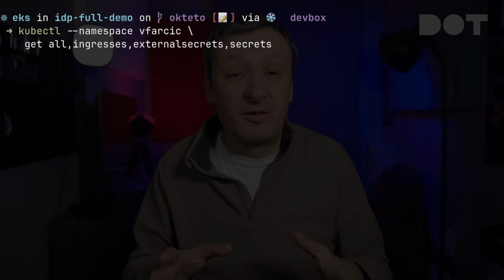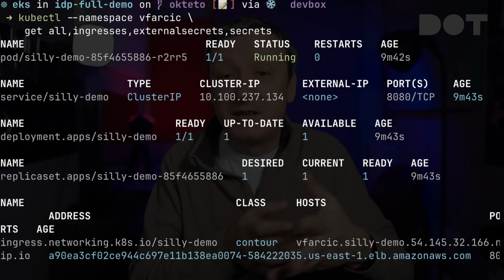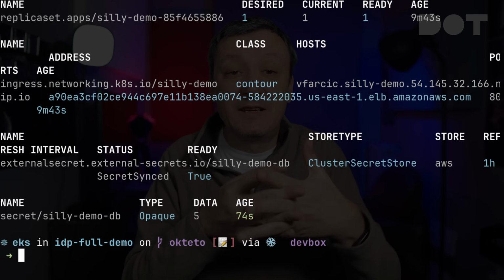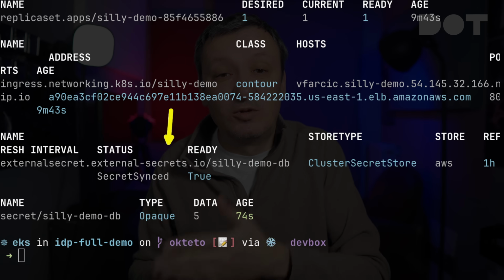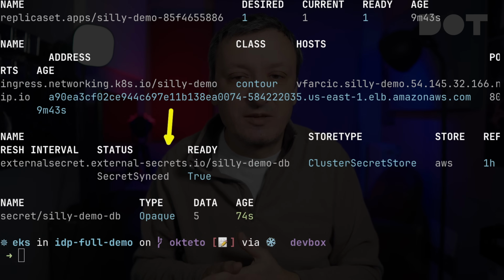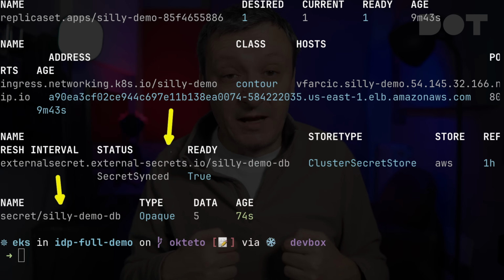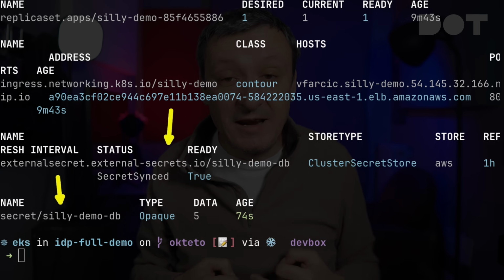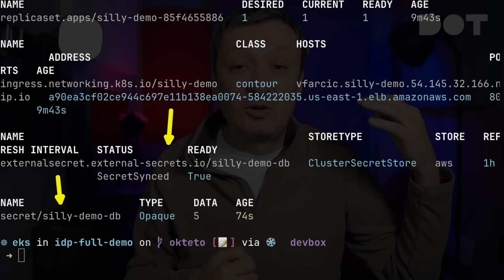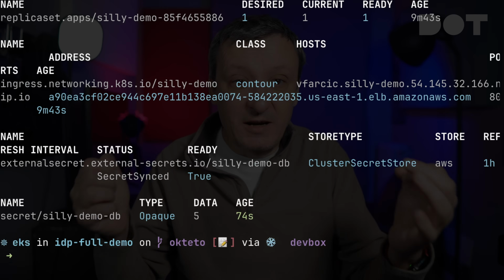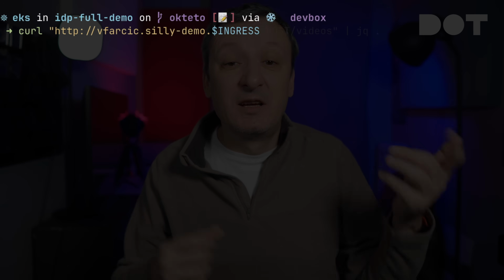Let's see what we got. That's the result. The custom resource created a bunch of Kubernetes resources needed to run an application. The interesting part is the external secret, which was configured to pull database credentials from the secrets manager and store it as a Kubernetes secret. My application is now running in my namespace. Instead of using an app deployed with the intention to be used by everyone, this one is mine and only mine. I can now send a request to my app.